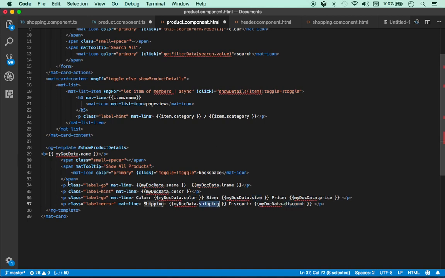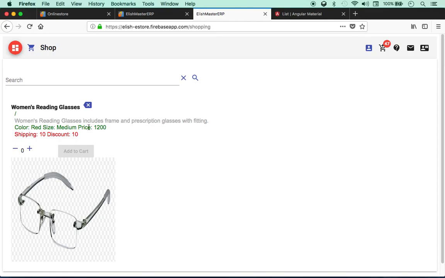Just to save you the time, I just copy pasted the entire thing here. Okay. So again, as you can see, my doc data is not defined yet. But once I write this function showDetails, you will understand how my doc data is coming from. Now this takes care of up to this part.